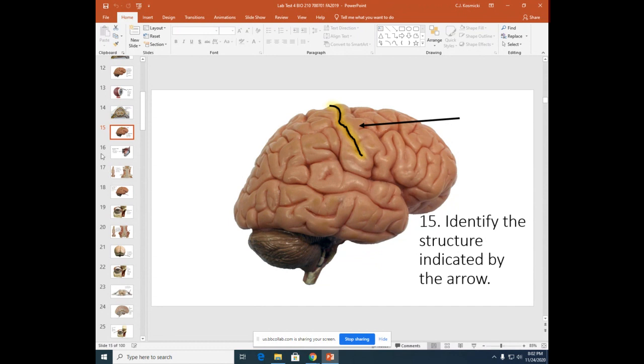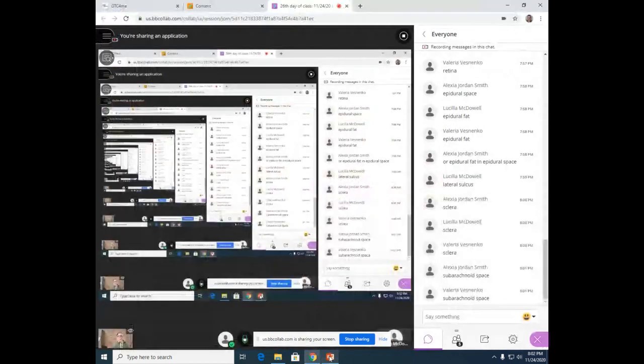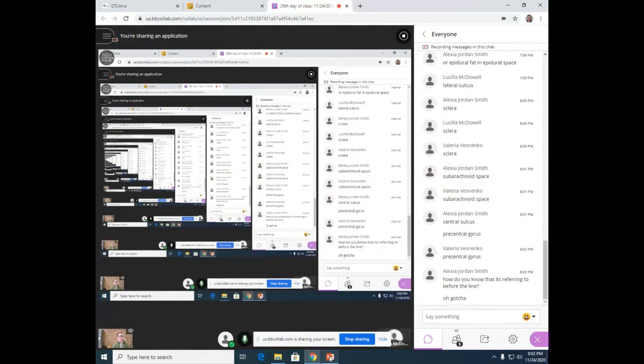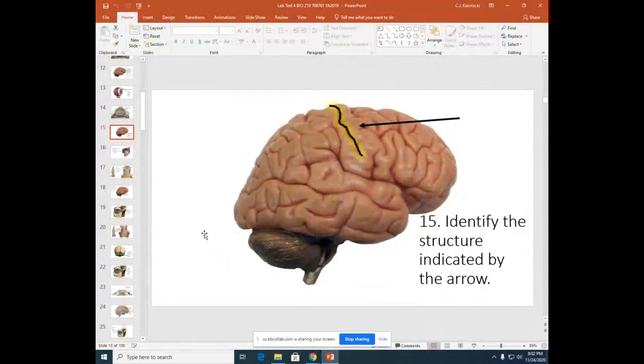I was like, that line's not moving. How can you say this is post-central? Right, right. That line's not moving. Yeah, and that's the thing. The line there is just a reference point. What do we got at home? How do you know what it is referring to? That's what the question asked. Oh, okay. All right, you figured that. Yeah, just read the question. That's why it's so important.